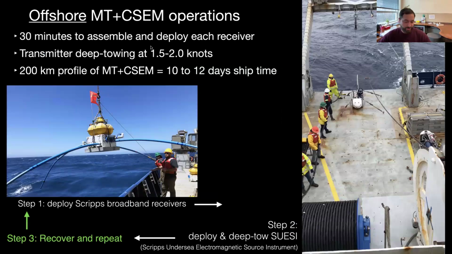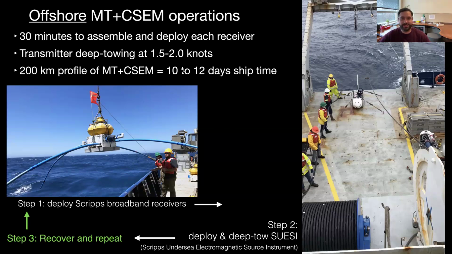So really quickly, I will show you offshore what that looks like. You saw the instrument already. We've gotten pretty good at deploying these relatively rapidly. Ship time aside, to get to your next deployment station, it takes us about a half hour to assemble and deploy each receiver. And if that's all we were doing, just deploying receivers, we would be getting just MT data. So these receivers are broadband loggers, which means we can simultaneously record MT and CSEM.